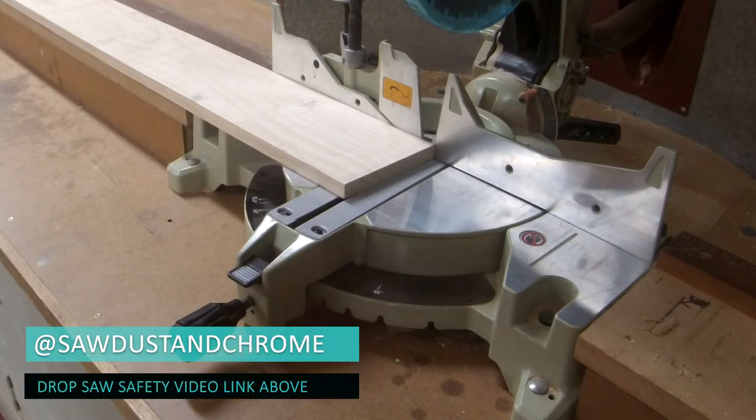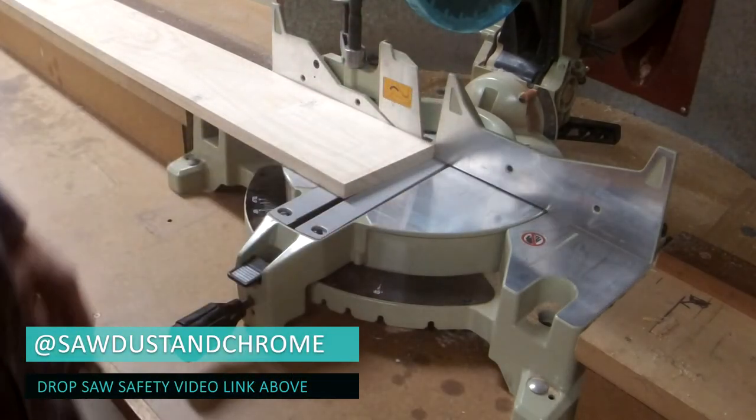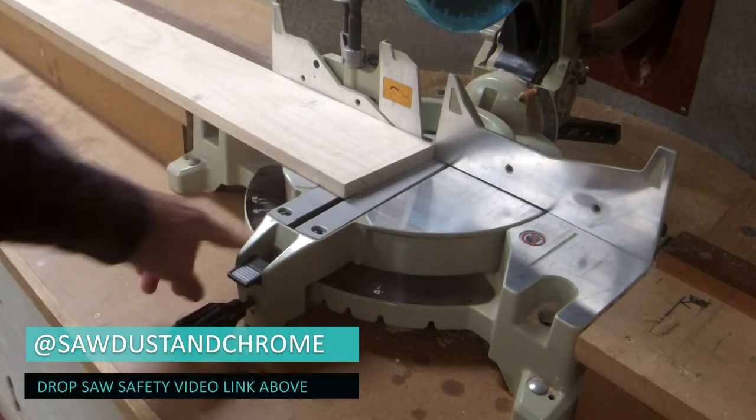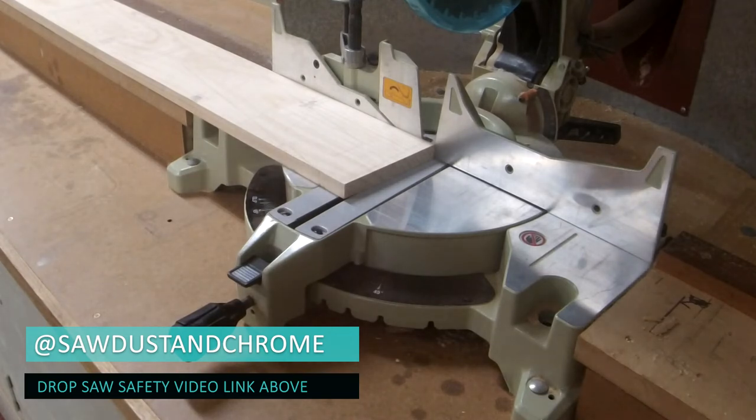My hot tip, if you're using the drop saw, the angle you cut at should be about 4 degrees. So if you can, set it up and be nice and accurate. All right, let's go.